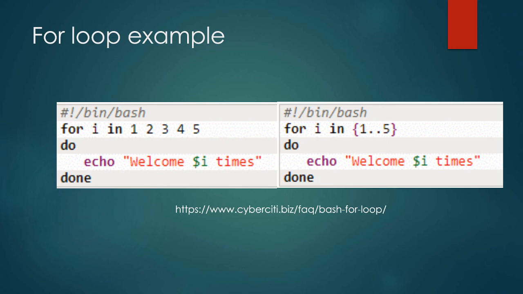The assignment for this week, you're going to be writing me 2 scripts. The first one is going to be echoing a phrase. I want you to ask the user for the phrase and the number of times that it is echoed. You can use read or positional parameters. So you want to say to the user, what do you want me to say and how many times do you want me to say it? And if they said hello 3 times, then your script should say hello, hello, hello. You want to make sure that you are asking them for the number of times that they would like the phrase repeated as well as the phrase.